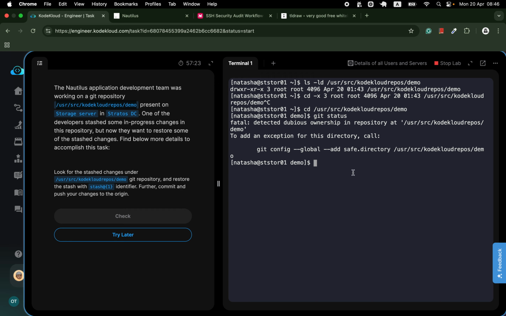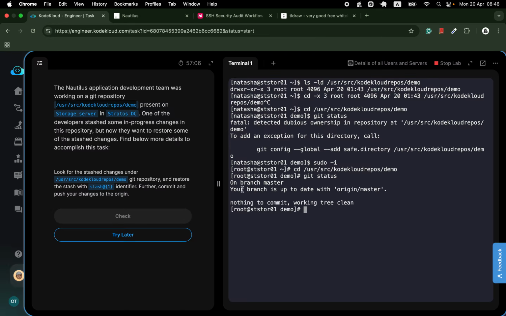We have the ownership problem, so we change into the root user, cd again, and we will use this same path, and we go there and git status. So you will see here on branch master. With git branch, we only have the master branch, so we have to restore the stash with the stash@{1} identifier.